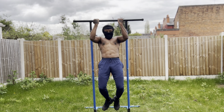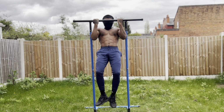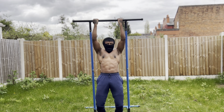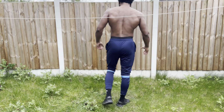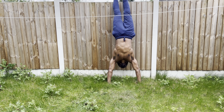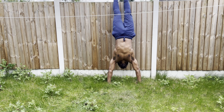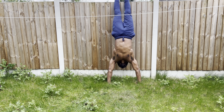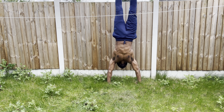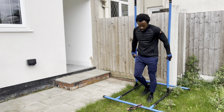I'm doing a different variation of pull-ups. So we got the wide grip, that's more for your lats and your back. Then we got that close grip, that's gonna work your shoulders and your biceps. But all in all, pull-ups are good, guys. Then bam, there with my handstand. If you've been watching my thing, then you know. I'm still doing them supported, so working our way up. We wanna be able to walk on our hands.